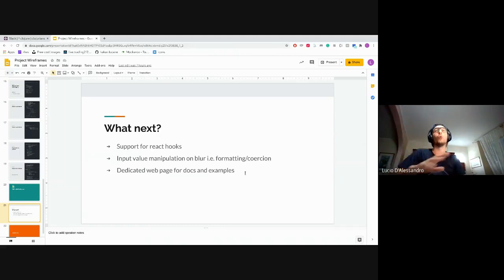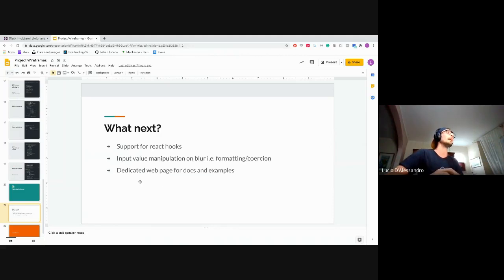And for example, if you need to do any formatting, or if you want to cast a number to a string or stuff like that, you can do it on blur, a bit like Excel works, just to make an example. Basically, you want the $ sign. So whenever you edit, it's going to be an input. And then whenever you leave the input, you're going to have the $ sign there, kind of like that behavior.